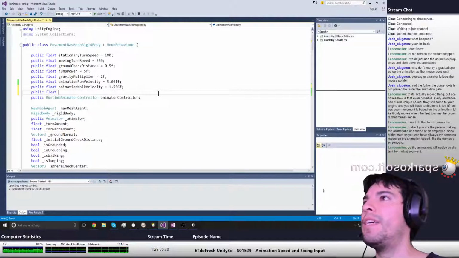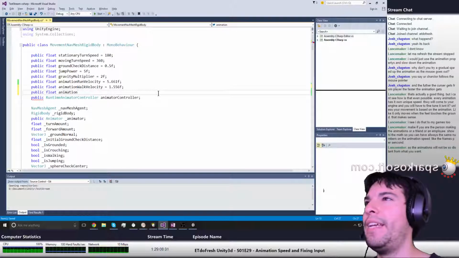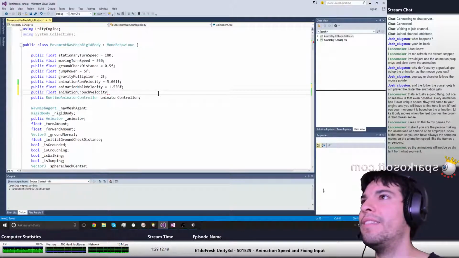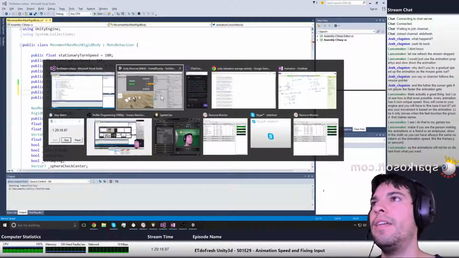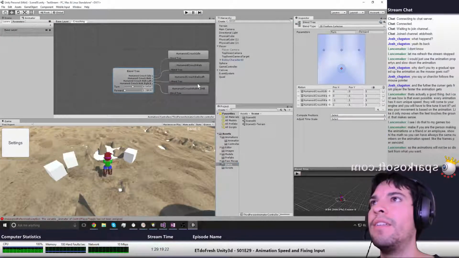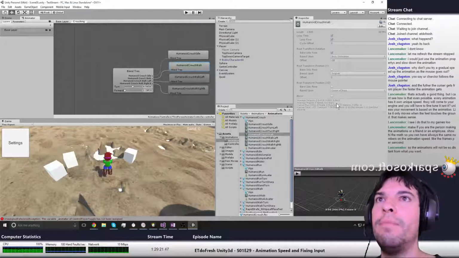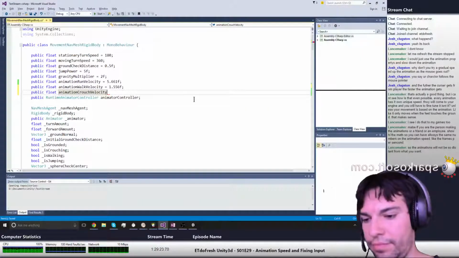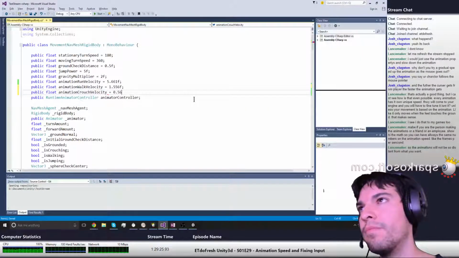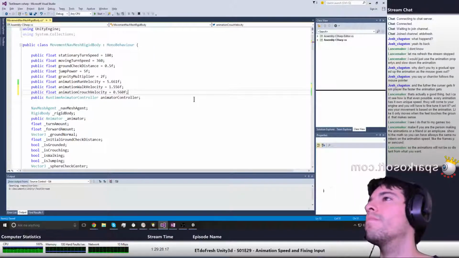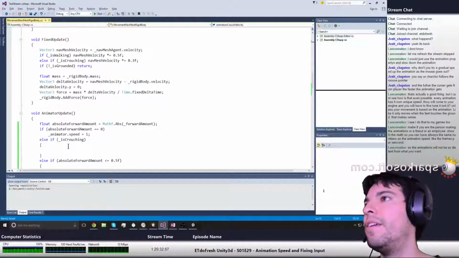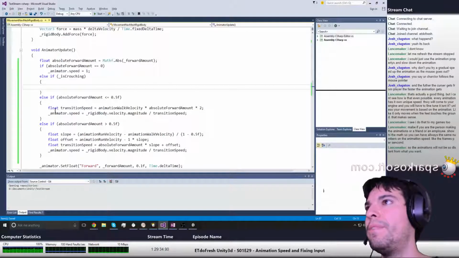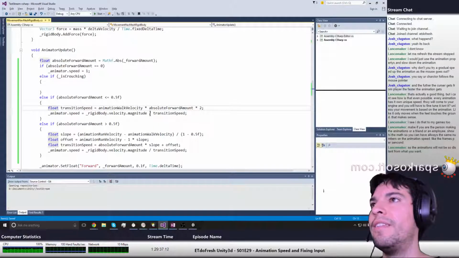I really wish I could find these values straight from the animator. Animation crouch velocity equals 1. Let's see. Let's go to crouching. Let's go to crouch walk. 0.560. Alright, so we got the crouch velocity. So if it's crouching, I'm just going to do this thing, right? Transition speed.